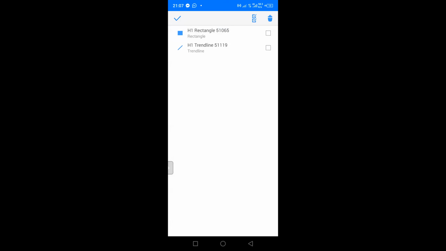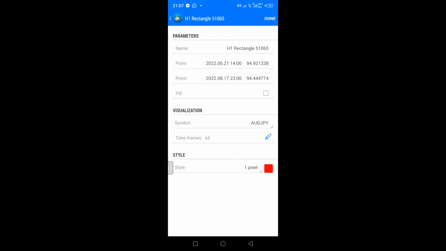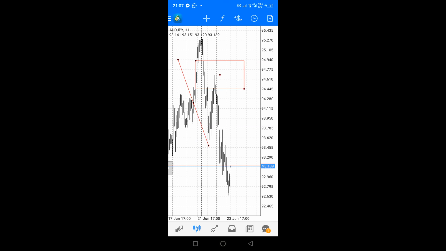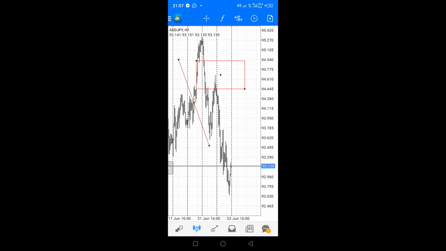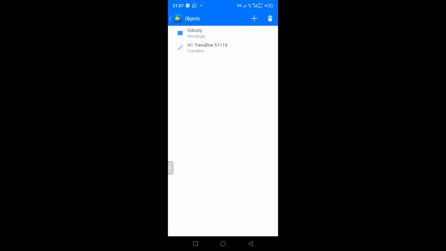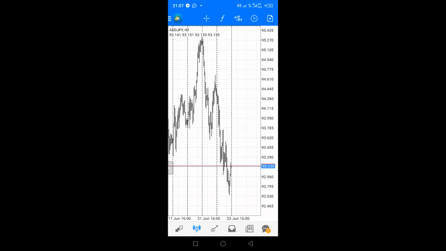By the way, you can also give your rectangles names, so you could identify them. Here we have rectangle, H1 rectangle 510. You could give them names, right? You could say this rectangle is, you could give it this name and say done, right? So if I come back and I want to delete, let's say I have up to 657 rectangles here, and I've named them, I know exactly what to delete. I know exactly which trend line to delete. So you can click on that bin box and just highlight what you want and click on the delete, boom, it disappeared. Right?